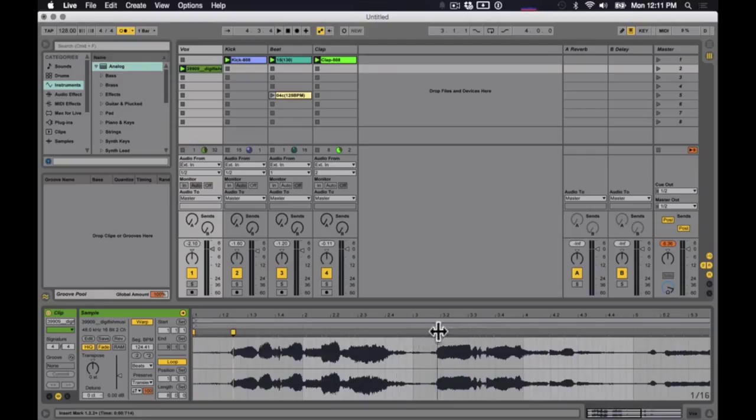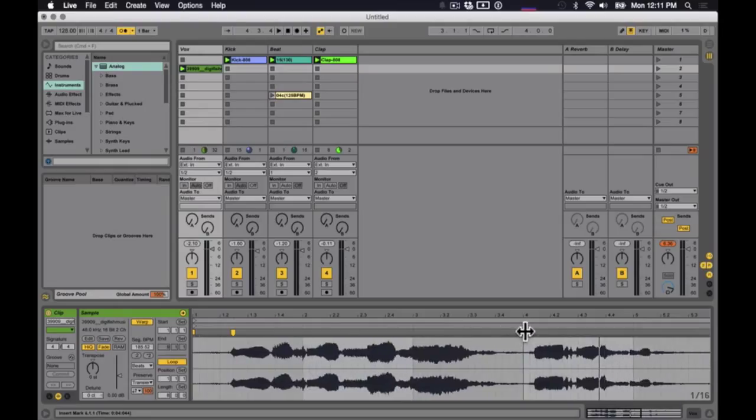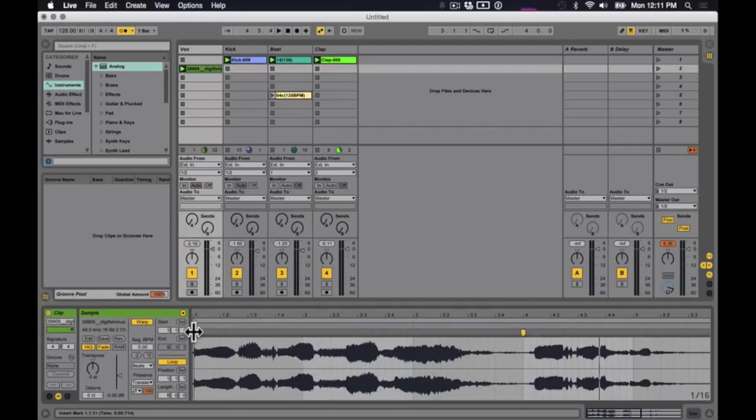I'm going to just kind of set up the beginning and the end here because I just want to focus on this beginning and end. And let's make this 2 bars long. So I'm going to drag out this to there to this beat 4 thing. Actually, we're going to make it 4 bars long.